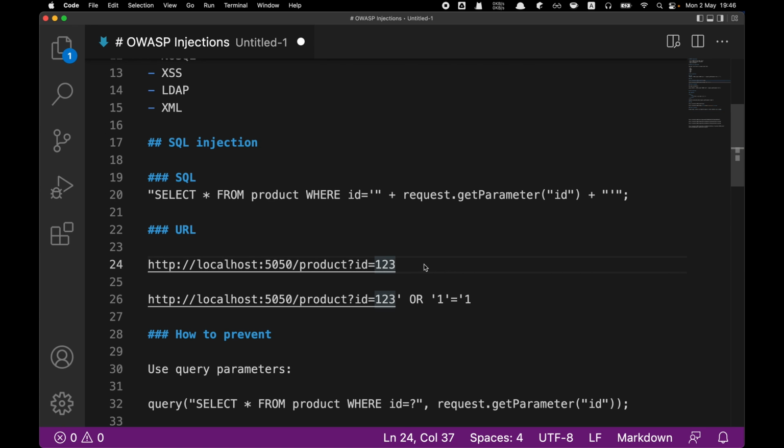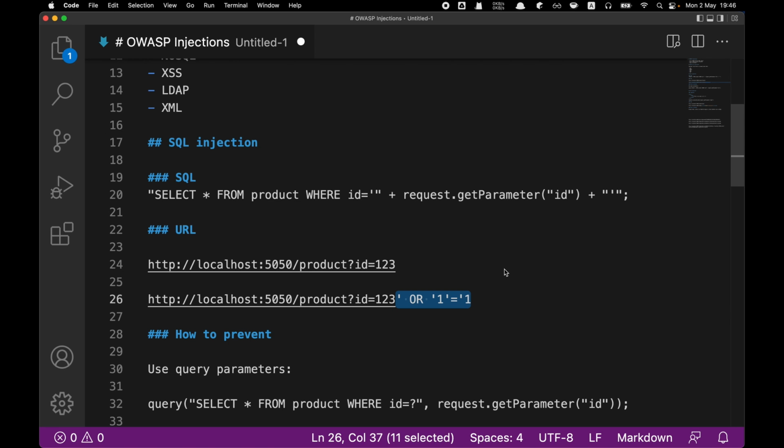Below I have an example. Here we are looking for the product with the ID 123, which gives us the correct product back. But if we add to the 123 some valid SQL, which completes, for example, the apostrophe, and we add another OR where 1 equals 1, we actually will select all products. Now, this is not a big deal, I guess, for this use case. But let's imagine we are talking about user accounts or order data that can be accessed like that. You might want to restrict it only to the user who has access to this data, right?